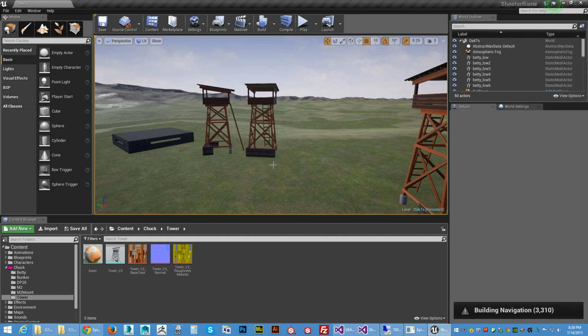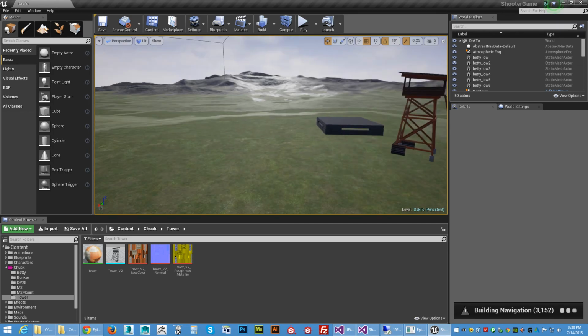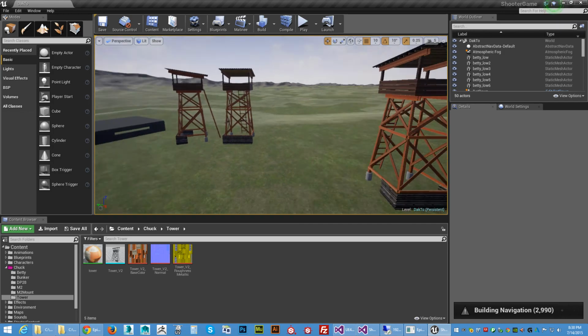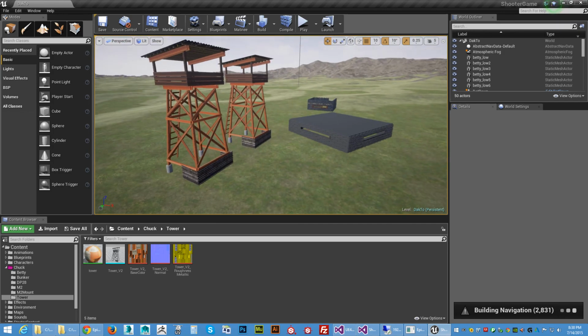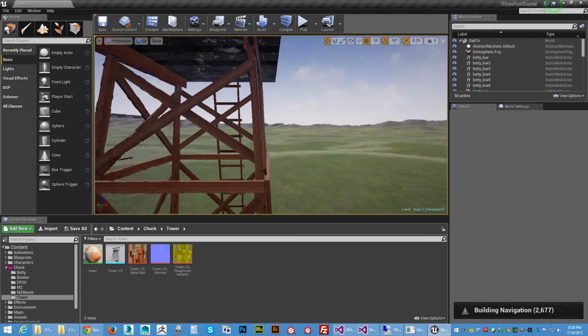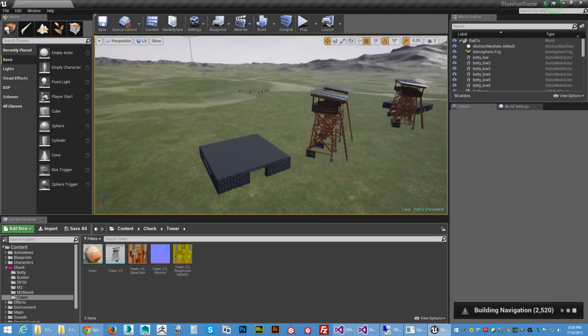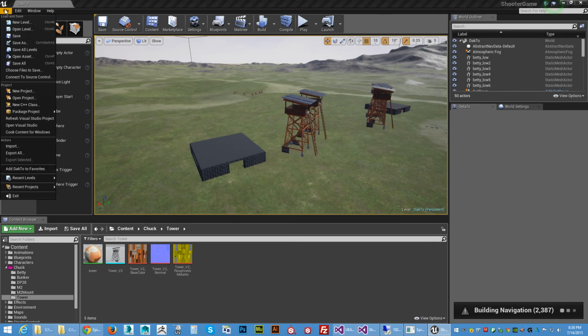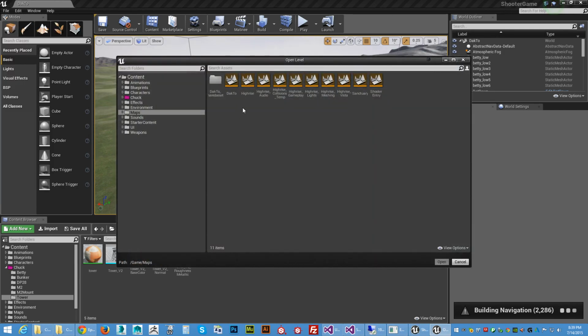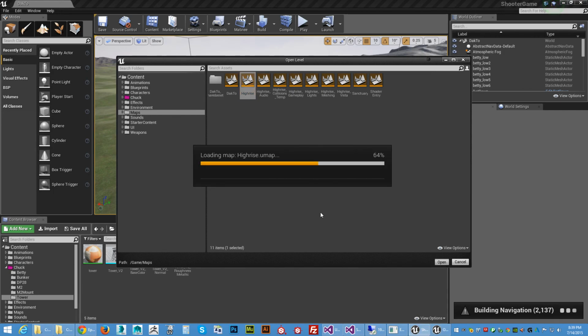But this is already a map I've got in here, and I'm going to go ahead and put in another map. So first though, I kind of screwed up, because when you first load in, your map's going to look something like this.